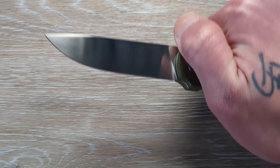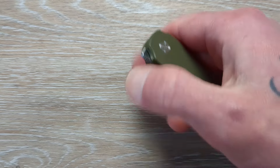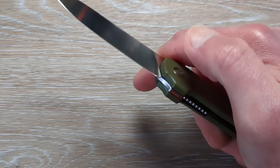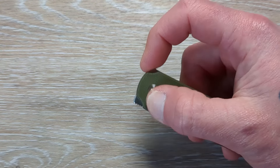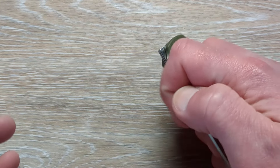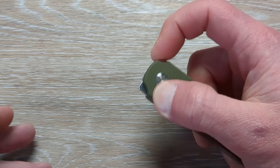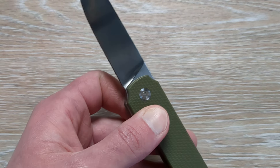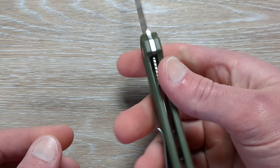So how does that front flipper work? Wow — that surprisingly works. I wasn't sure about it; I was kind of staying away from it. But that works really good. The thumb rollover works good. Index is good. That detent is tuned very nicely for both of them — it's a little on the stronger side, so it's very satisfying to use that rear flipper, and it's not too strong for that front flipper. I want to say it's damn near perfectly tuned for both of them, which is very hard to do. Companies who give these multiple deployments — it's kind of iffy on if they nail that detent just right, and in this case this thing is definitely done just right.